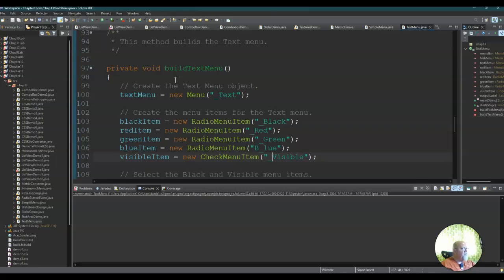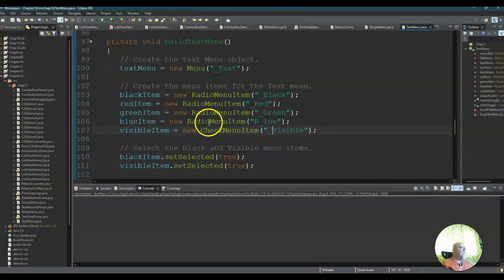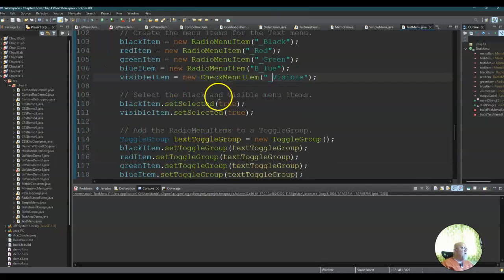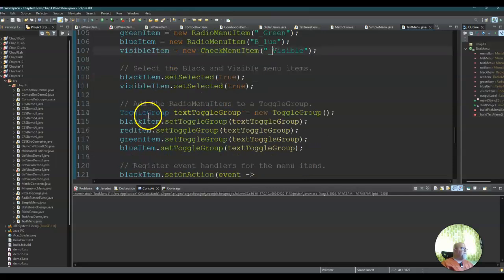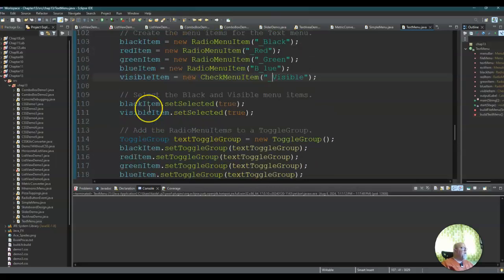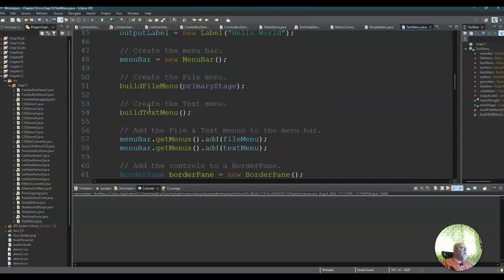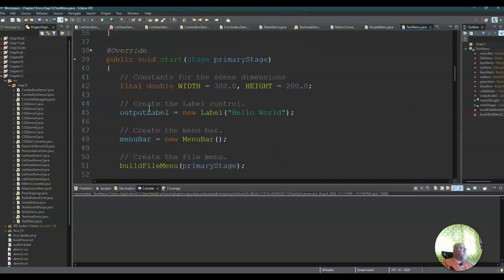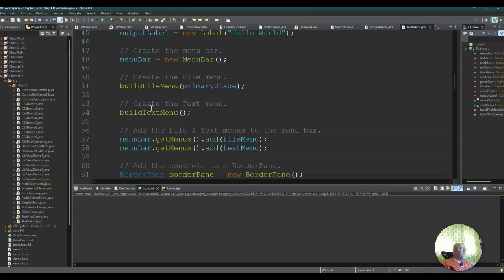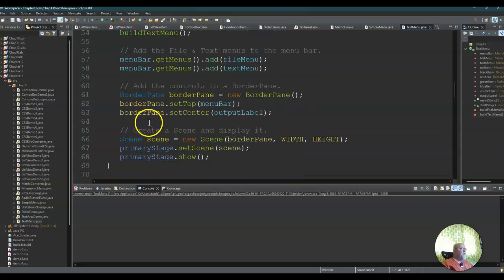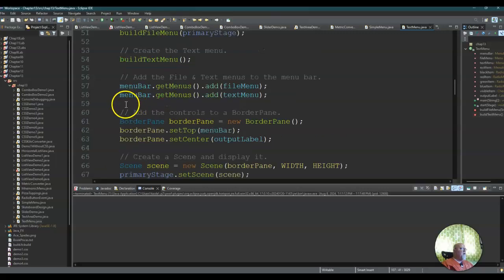So you just do a FileChooser. Let's do that right here, right after the menuBar.getMenus items.